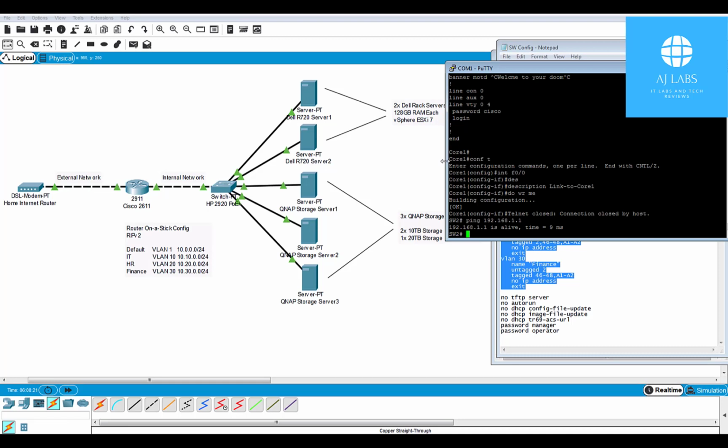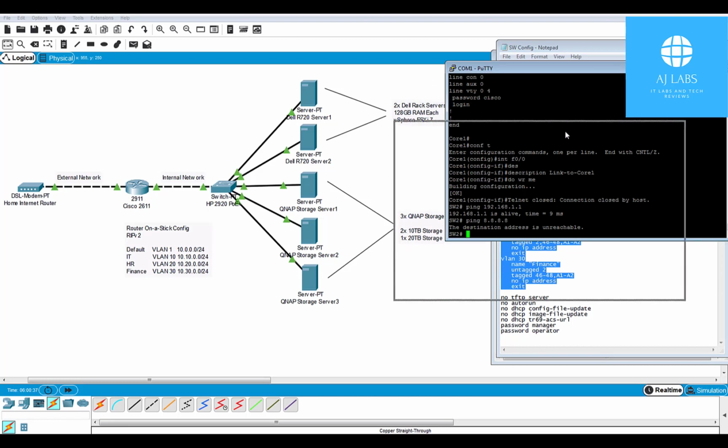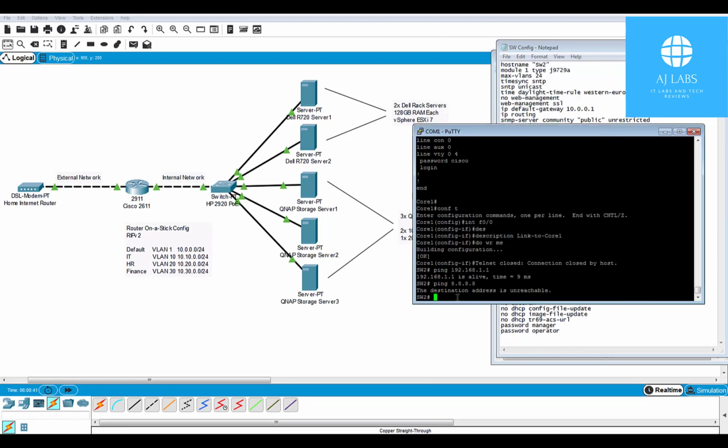But can I get out to the internet? Let's ping Google's DNS server, which is 8.8.8.8. Oh, unreachable. Okay, looks like the switch can't get to that. Let me see if I can get to that from the core. No problem. No need to get to there from the switch. That shouldn't really be a problem.